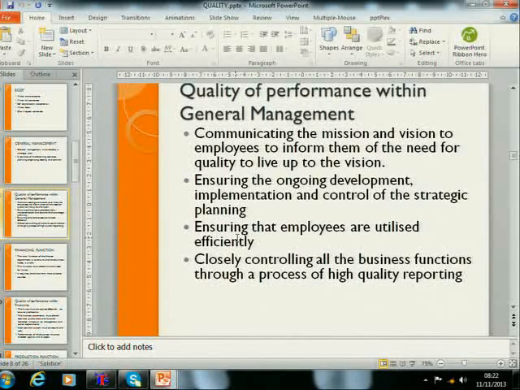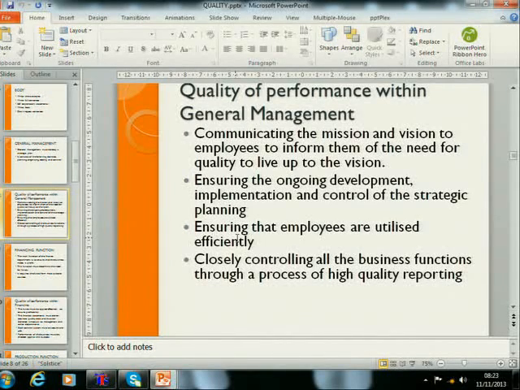People on the ground must be aware of what it is that they should do in order to achieve the vision and mission of the company. The cleaner should know what contribution she is making. She should know how it impacts on the bigger picture or on the vision and mission of the company. People should not just work, but they should know how their work contributes to the overall performance of the business.